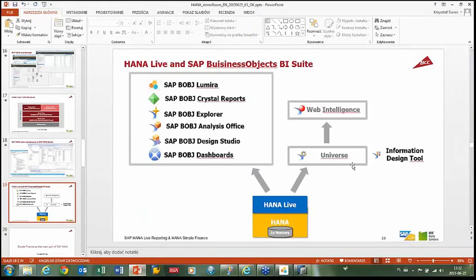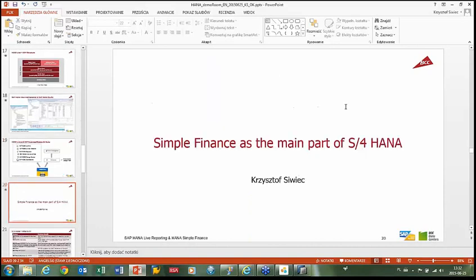But the disadvantage is that it's a bit more work. But the universe created here on top of SAP HANA views can be reused by this tool as well. So sometimes it's a good idea to create universes so that the user could also use Web Intelligence, quite a powerful self-service tool. Okay.